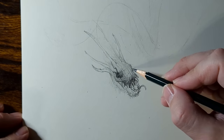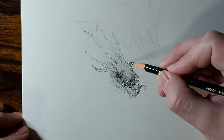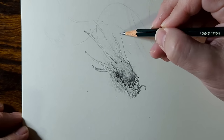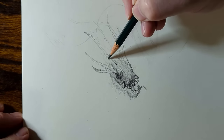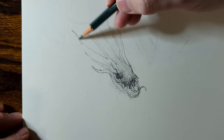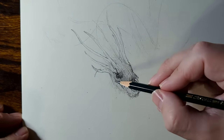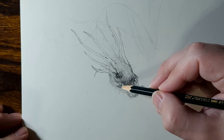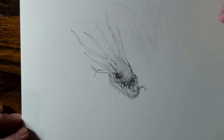All right, and then I'm starting to notice things around the head that I did not have before. So see, look at this. It's not going to be symmetrical on the other side. I'm just going to start making these come out. So they're almost going to look like crazy tendrils and tentacles and everything from something that swims under the ocean.